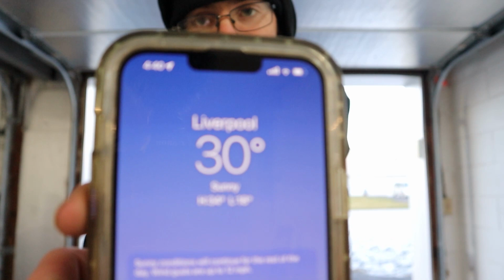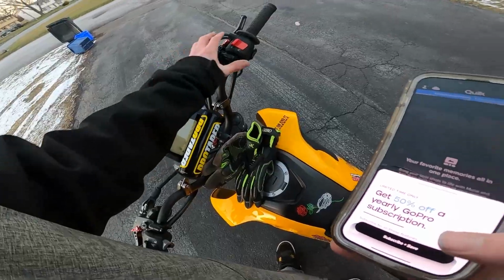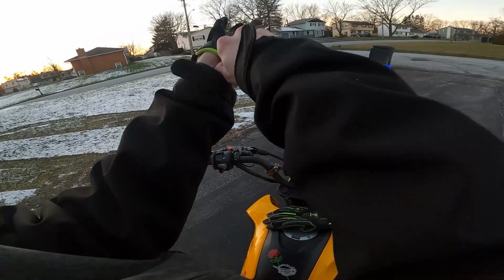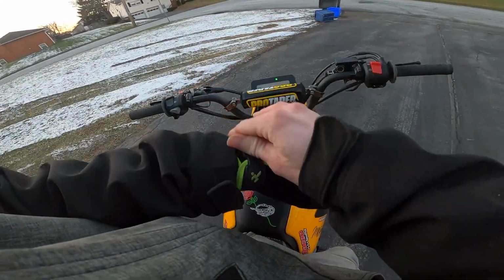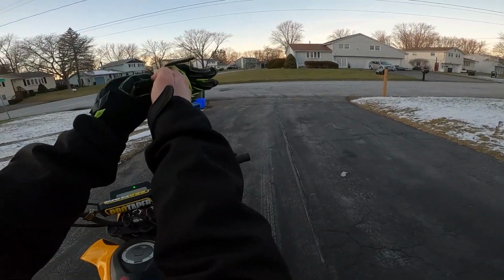Look at that, 30 degrees outside, and I'm gonna ride the Grom for a minute. Pretty much just gonna do a really quick ride and see how the GoPro is, because I don't know what this looks like. I don't know what it sounds like. Oh, it's so cold. This is such a bad idea, but oh well.